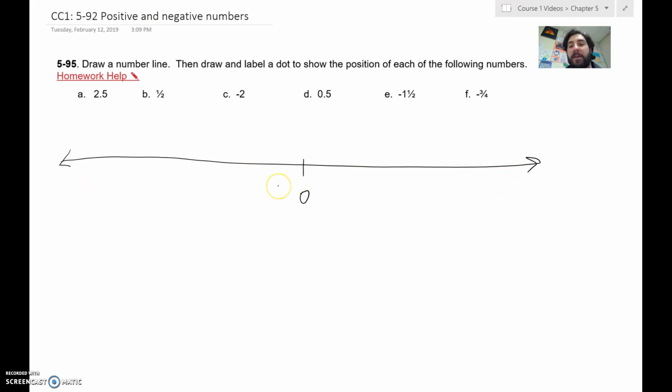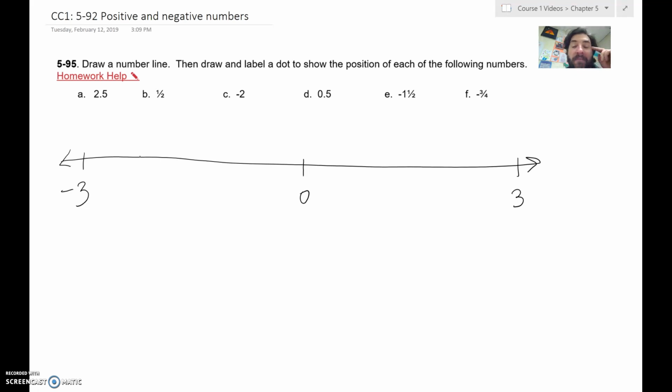I'm going to look at my largest positive number and see that it's 2.5. So I'm just going to choose to make my number line go to 3. I could have had it end at 2.5. That's fine, just a personal choice. And I'm going to look at the lowest. The smallest number that I have is -2. So I'm also going to put -3 here as well, just to kind of balance it out. I want to have it equidistant. If I did put -2, I'd put it somewhere there.